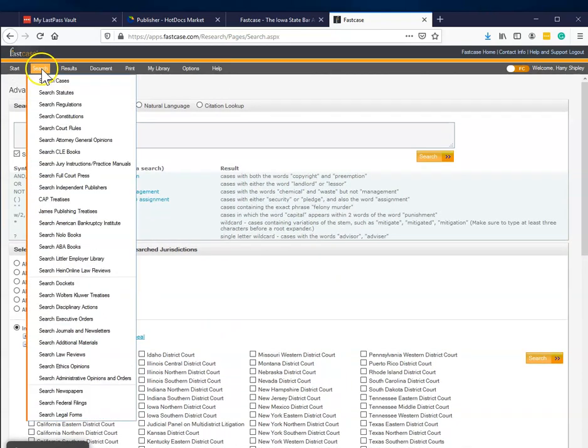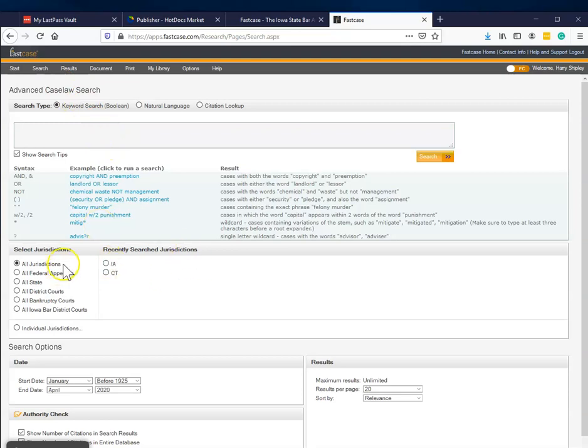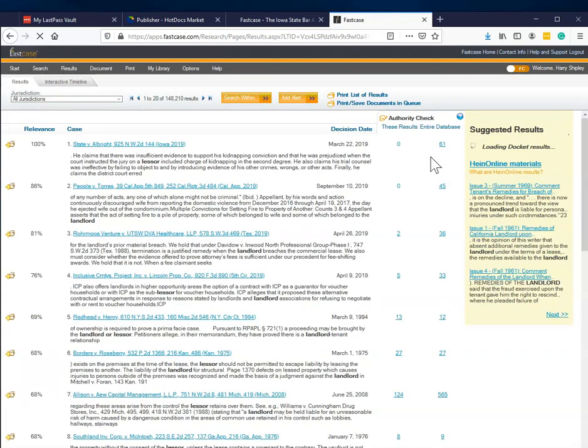So I'm going to go back to search cases. I'm going to go to all jurisdictions, and for the purpose of this demonstration, I'm just going to take one of the examples that they've provided here, hit search, and then what this will do is this will pull up all of the cases based on that search parameter that I put in there. Obviously, if you click on the case, you have the case here, and that will take you to the case. But some of the things I wanted, it's put in relevance order.